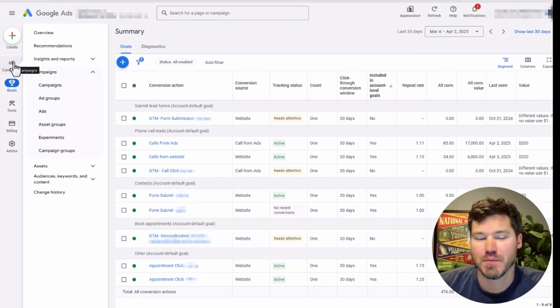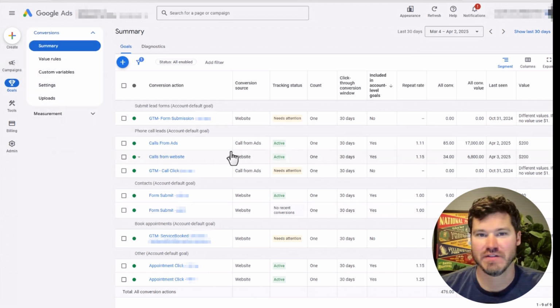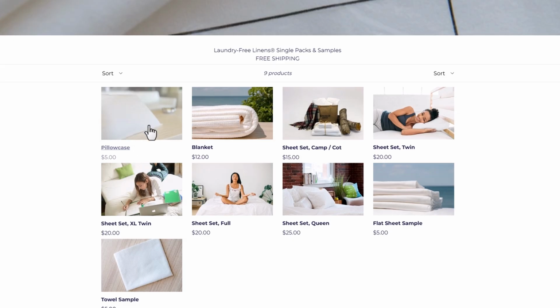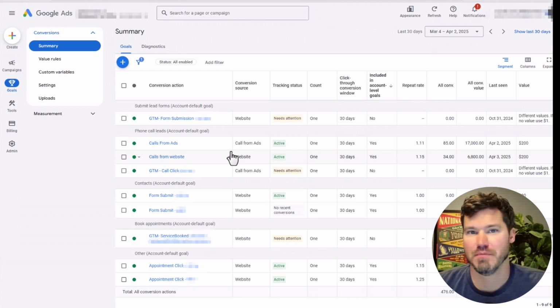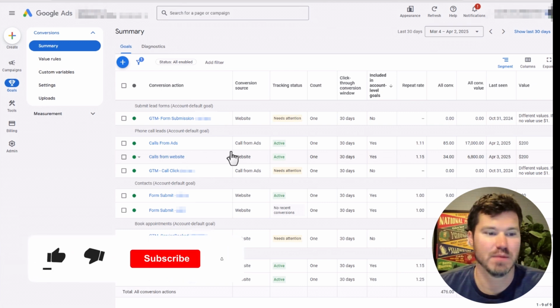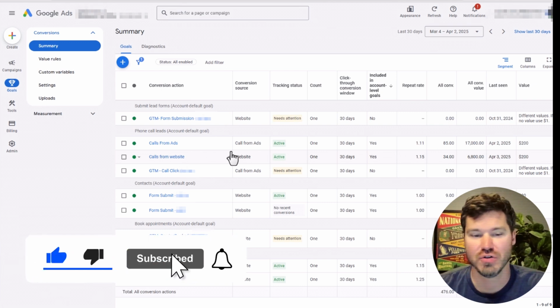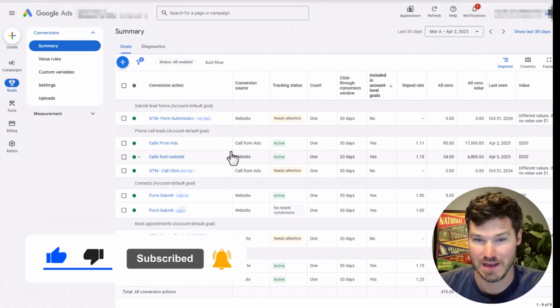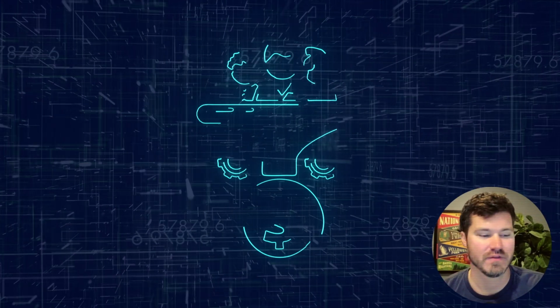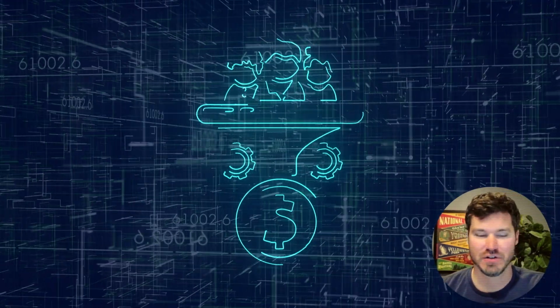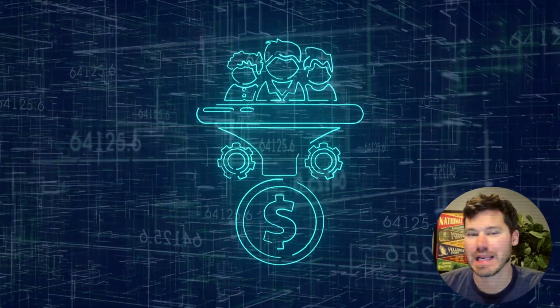And again, this is going to be important for you if you have different conversion actions that are valuable to you in different ways. Could be an e-commerce purchase, could be a lead that's much better than like a phone call, for example. But there's different reasons. So I showed you two, and hopefully that'll help you understand if this applies to you. This process of valuing your conversions and using the max conversion value bid strategy can get pretty complex.